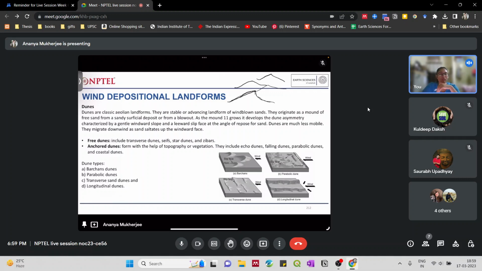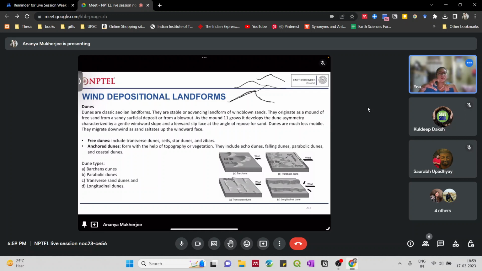They usually originate in small sand accumulations like mounds. They might have been deposited from sand which was blown out from a depression, or a lot of sand was being carried and then probably the wind decreased in velocity, so it might have deposited over there. So these are some of the ways that dunes start forming.